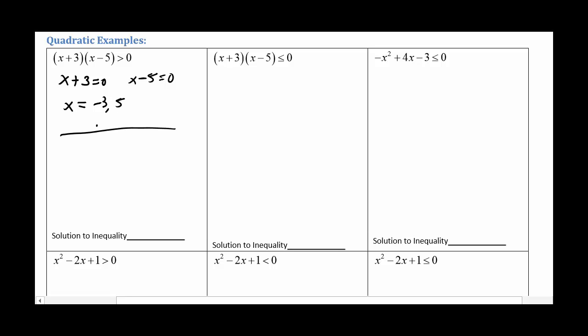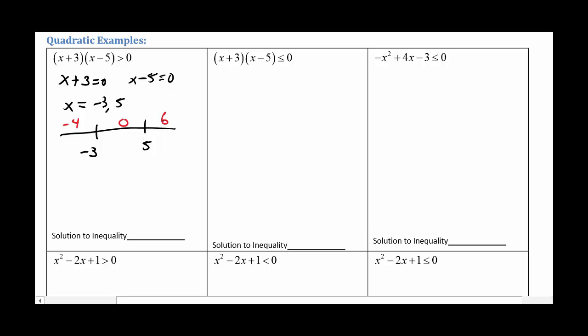Okay, so then I'm going to create a number line, and in this number line, I'm going to label those two numbers. Those are the two places where, when I evaluate the expression for x, I get 0. So if I plug a -3 in, I get a 0, and if I plug a 5 in, I get 0. What I want to know is what's going on around -3 and 5. And so I'm going to pick some test numbers: something smaller than -3 like -4, something between -3 and 5 like 0, and something bigger than 5 like 6.